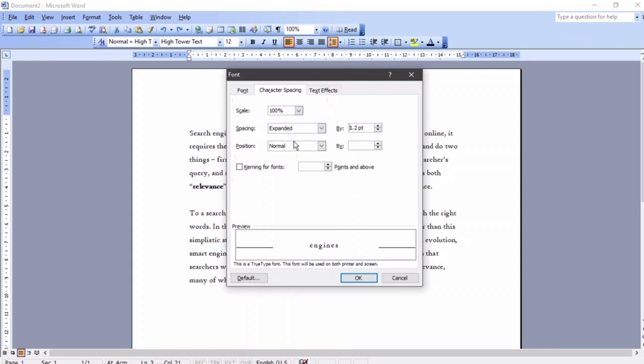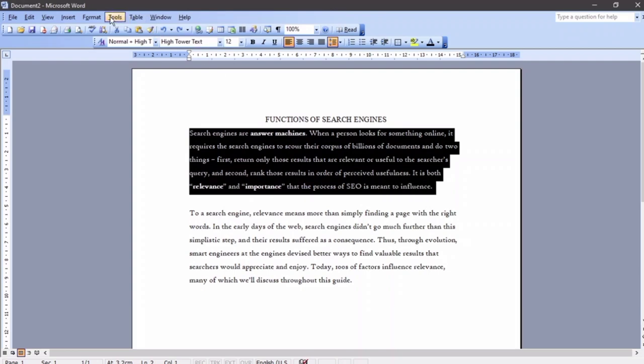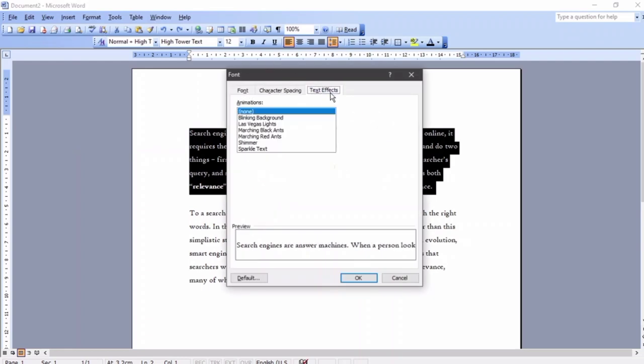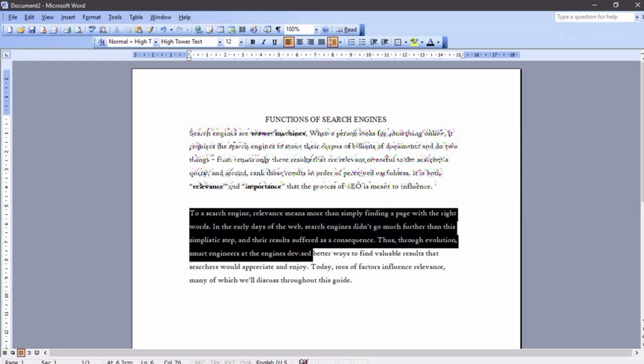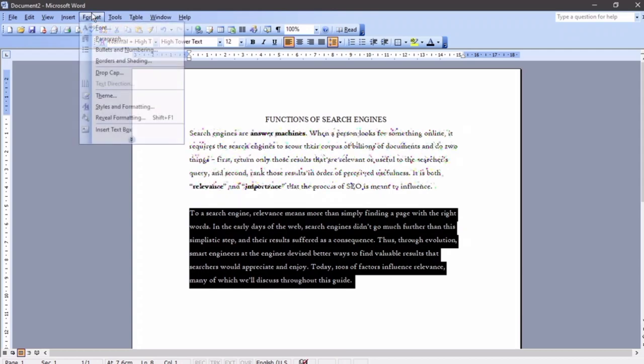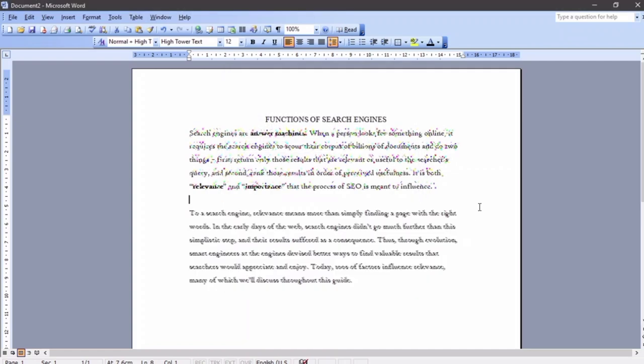So guys, the other thing we are going to learn is how to put text effects. You have to select the paragraph, you come to format, font, then come to text effects. So you see, you have a blinking background. The other one is called Las Vegas Lights. The other one is marching black ants, marching red ants, humor. Okay. You have the sparkle text. If you put those effects, they're going to occur and we'll see the difference. So let me put another effect on the next paragraph: format, font, text effects, as you can see, and then maybe I put that shimmer. Okay, so if in the exam you have been told to add another text effect, that's how you go about it.